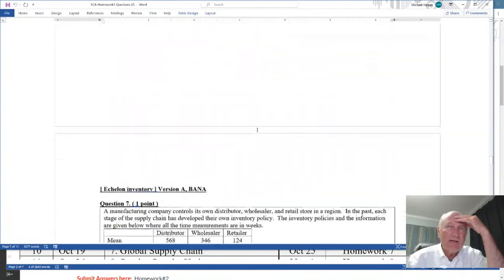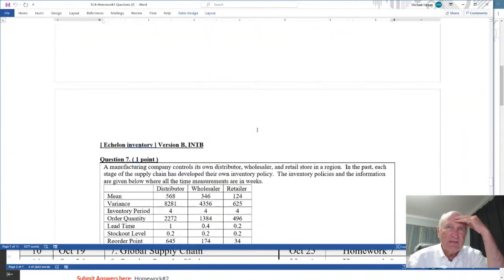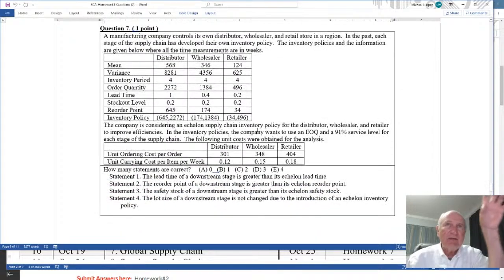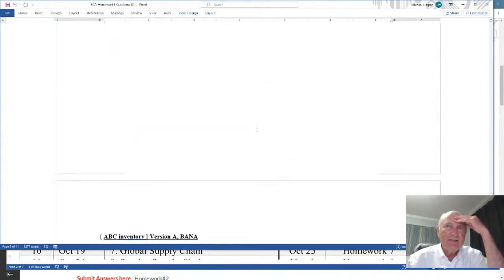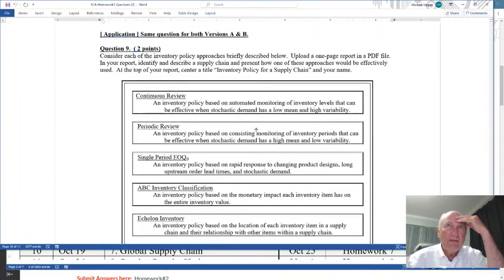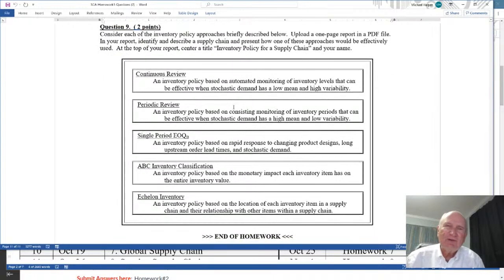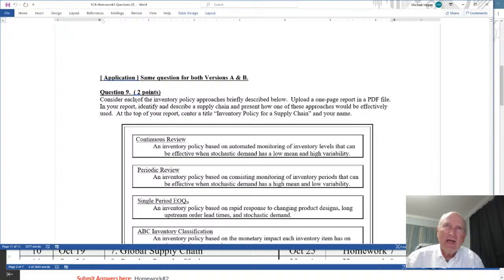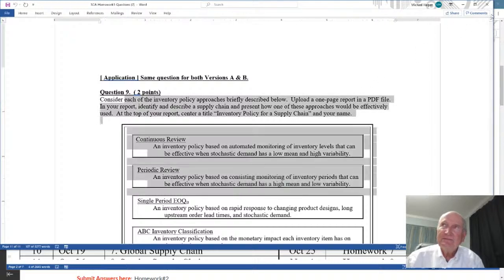And I'll be talking about each one of these on Thursday night. So here's going to be the application of what I talk about today. And then 9 here. Now, 9, I'll be talking about this on Thursday night. I won't talk about it now. There's some very cool things here, and we'll discuss these Thursday night.